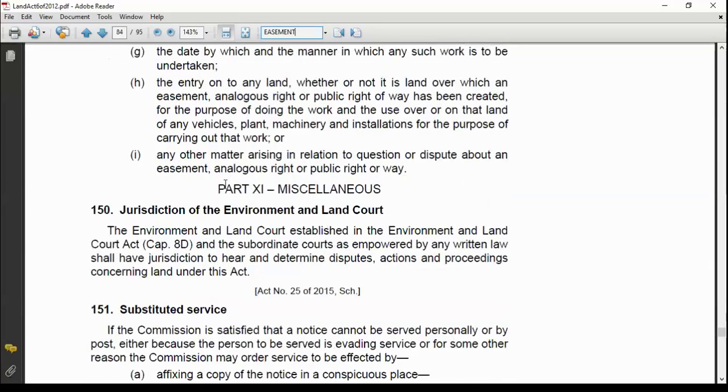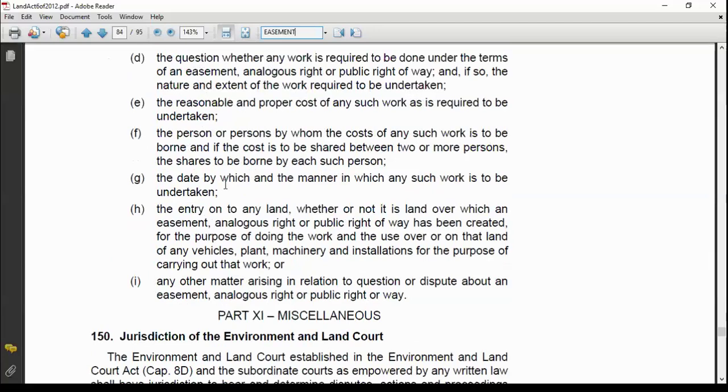That's why I'm telling you it's very, very important to read and understand the Land Act, so that one can come. Analogous rights have not been tested anywhere in the past. Sections 138 going down to section 149. So we are together? Yes, Mwalimu, I will go and look at that area. I don't want you to be caught unawares. So let's go to the next question.